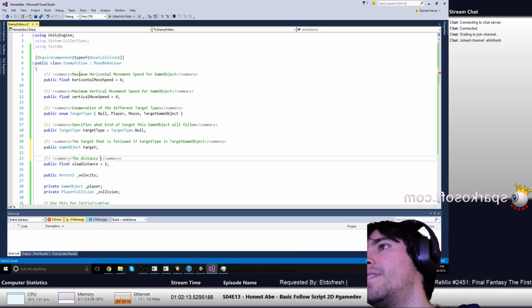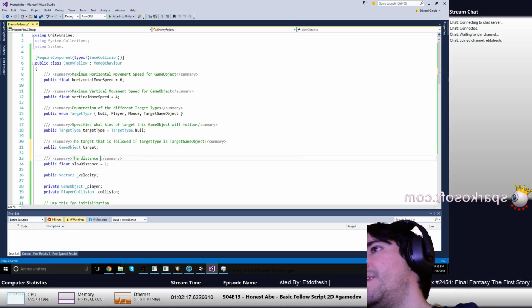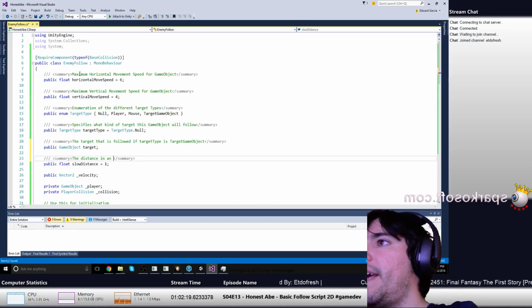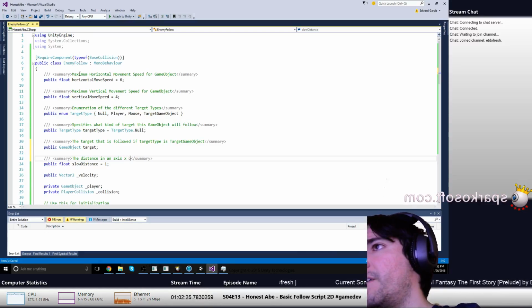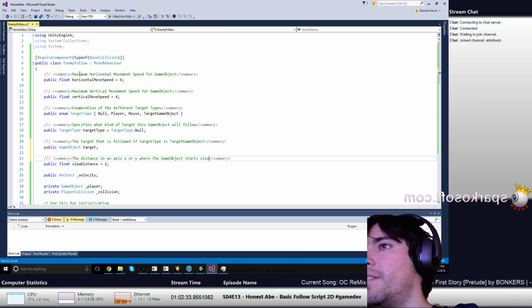The distance in an axis, X or Y, where the game object starts slowing down from max speed, maximum speed.